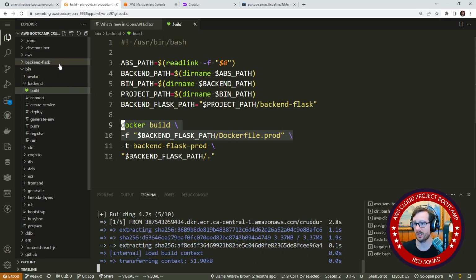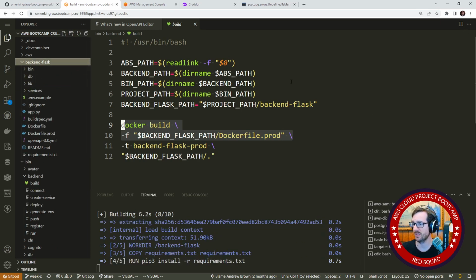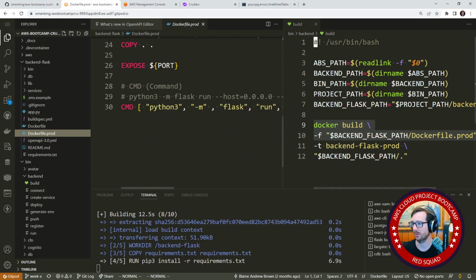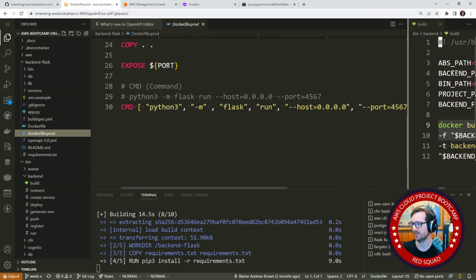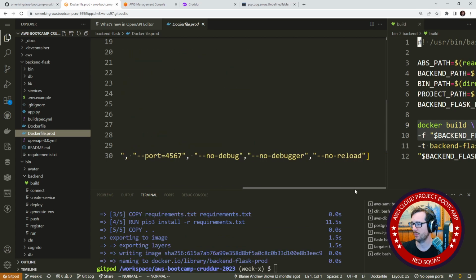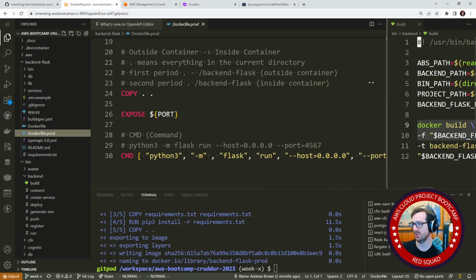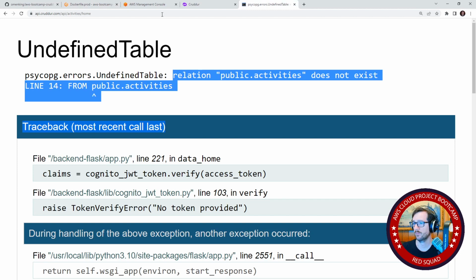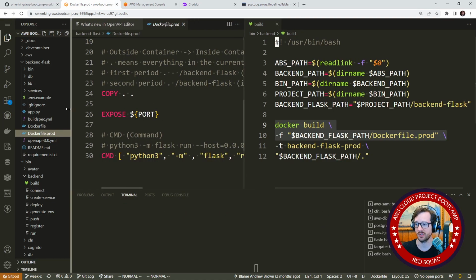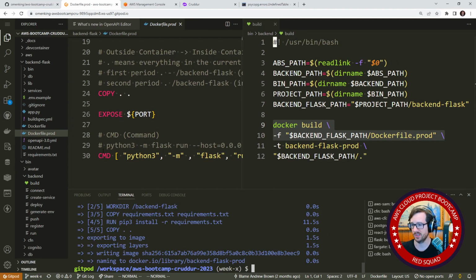And while that's going, I'm going to go check my backend and make sure that that debug mode is turned off because we might have been fiddling with it when we were testing stuff. So I'll go down here below. If we expand it, no debugger, no reload. Yeah, so it shouldn't be showing this here at all, right? I should not see this. So just to make sure that it is working correctly, we are just going to go ahead and build this, and then we're going to go ahead and push this.